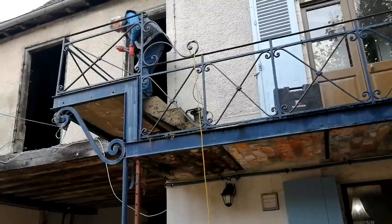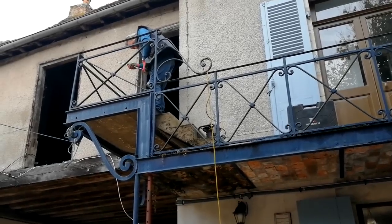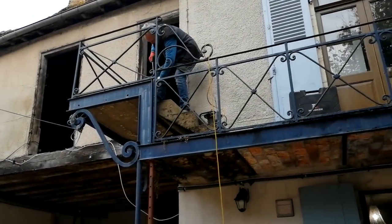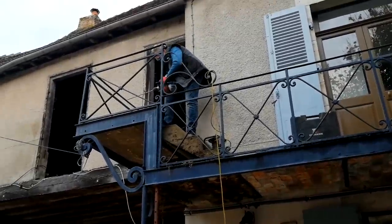He's got a very big drill, look. And that looks a bit rude. That's better. Is it going to be noisy?